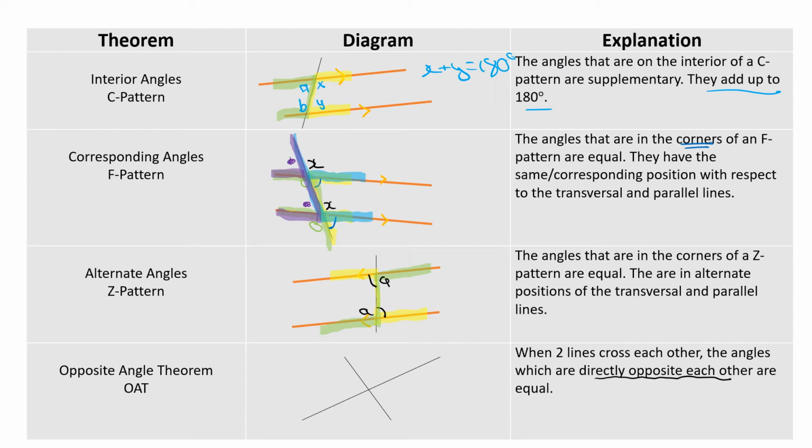That means this angle right here, if this is a W, then opposite is the X. So it has to be an X that's formed. Those two are equal. So anytime you draw an X, it works. If I had another line coming, say, through there, I couldn't say that this side here, where I'm putting a little curve, that little piece is equal to this piece, because they're not formed by an X because we've got that extra piece. This whole side, though, that whole angle equals that whole angle. So just make sure it's an X and it's not like a K or something with an extra piece in it. But this is the opposite angle theorem. It's really, really easy and helpful.